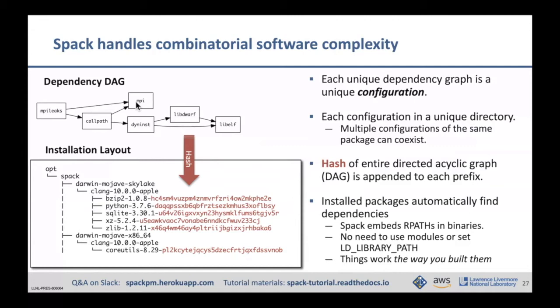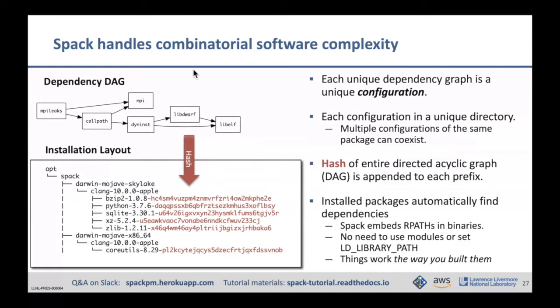And so instead of doing that as a variable in your environment, Spack actually embeds the path to dependencies in the binaries. And so for MPI leaks, for the different executables there, and for the libraries in that package, they all have RPaths that point to the library locations for these other packages. And so essentially what that means is, if you install something with Spack, it knows where to find its dependencies. And so if you run something straight out of the prefix where we installed it, it should work in Spack.